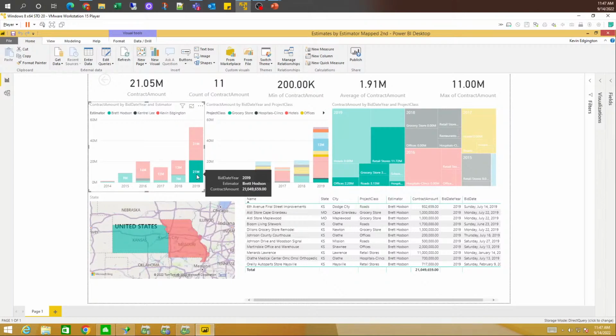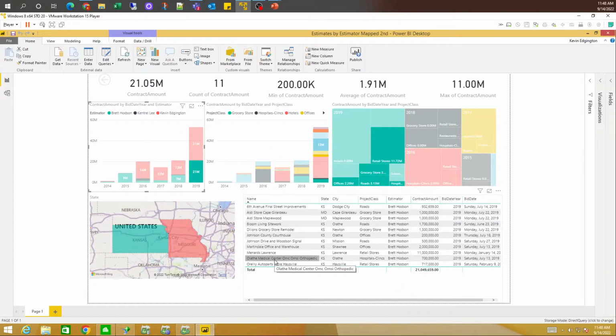So those $21 million worth of jobs were 11 contracts, anywhere from 200,000 to 11 million, within these two states. Over here, it's really rough to see what types of projects were being done in 2019, but I find this is a little easier to see. So I can tell, 11 million worth of retail stores, 3 million worth of grocery stores, things of that nature.